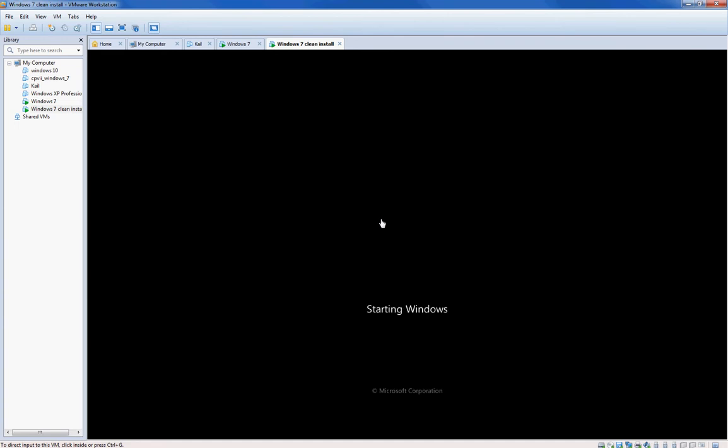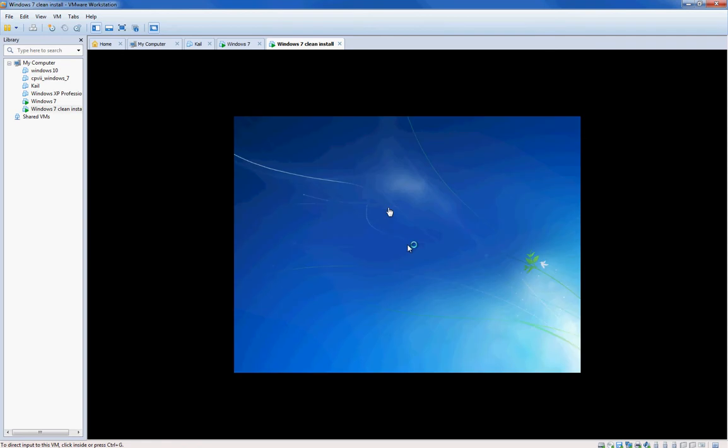If you use Oracle, or Oracle Box, whatever it's called, I believe it's Oracle Box, you will make the virtual machine settings, and then when you finally boot up into it, it will ask you where the ISO is. I believe you have to mount it to a disk and then install it from the disk. That's why I don't like it. That, and it's just not as cool as VMware Workstation.